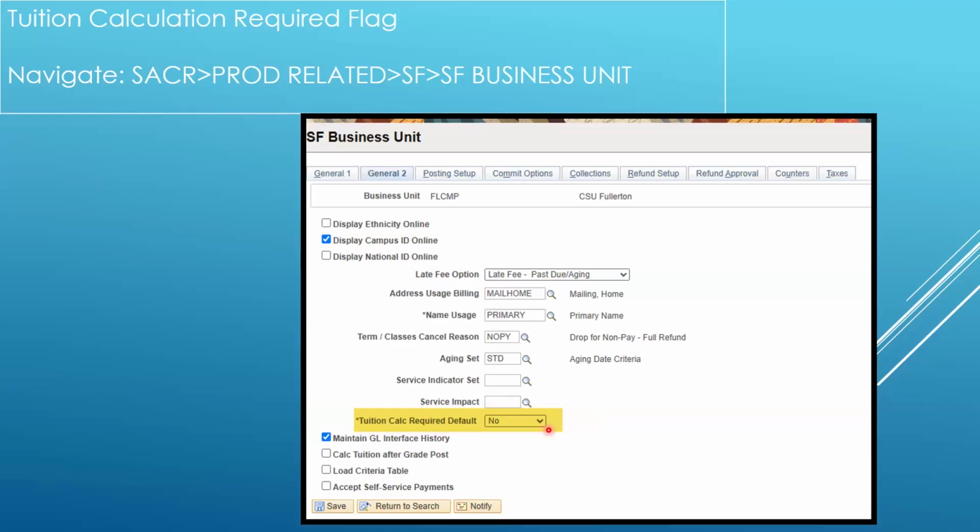Among these are adding residency officials, posting and changing grades, and changing student groups. Changing enrollment drop date, enrollment request panel, process and override changes. So as you see, these are also what can trigger different tuition calcs.